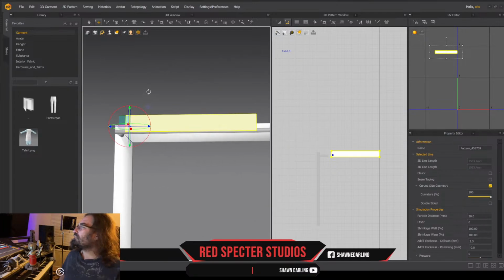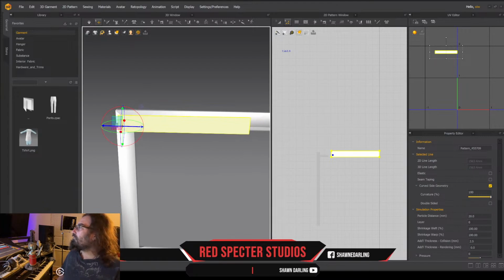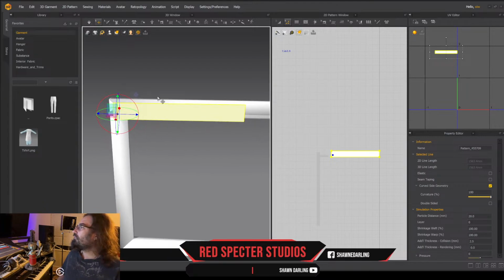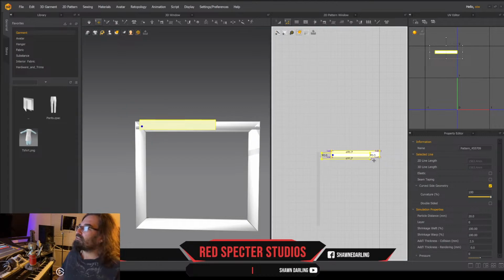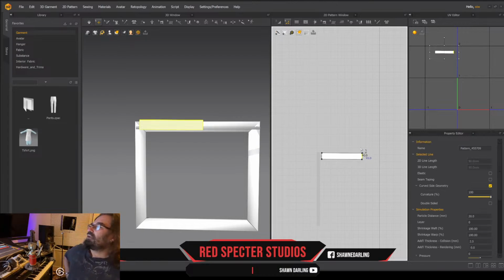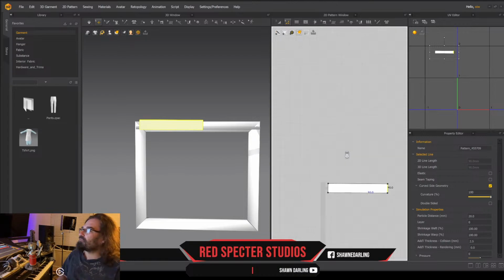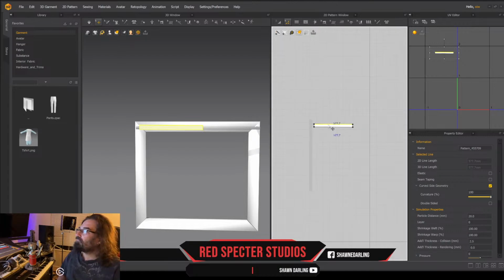And we'll just come down here and see. We might have got it right in the beginning. It's a little bit long, so we'll just back that off a little bit. It doesn't really matter that these are a tiny bit long or short, because in all honesty, they're going to be bunched up to the sides anyway. It's cool if it's right, but it's not absolutely necessary. I think also I'm going to do a front and back piece to this and not necessarily do a fold over, just for the sake of making it a little easier.